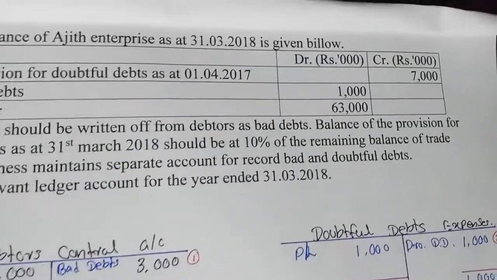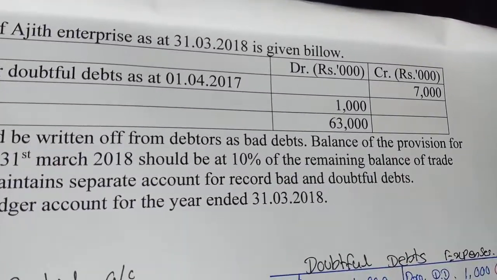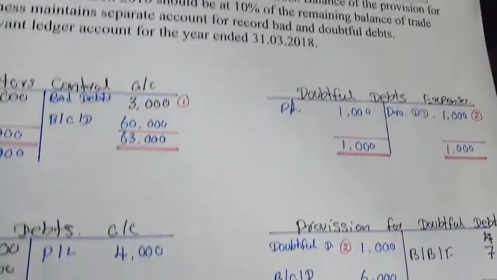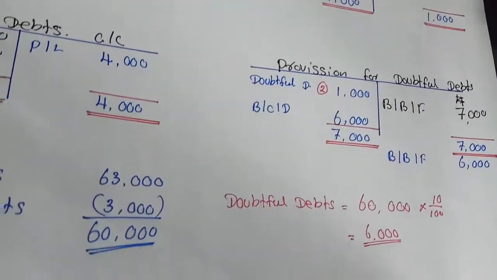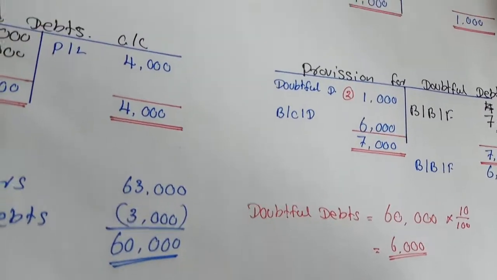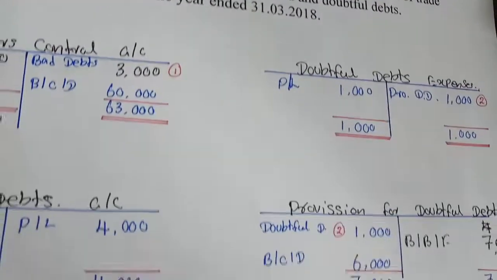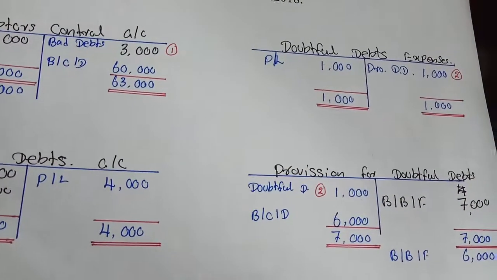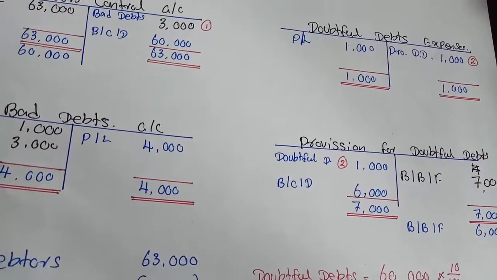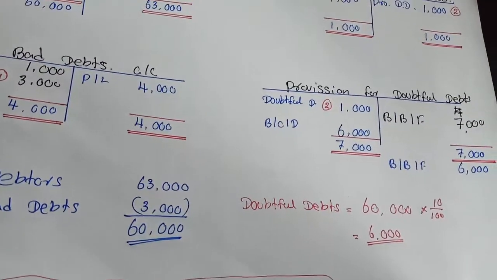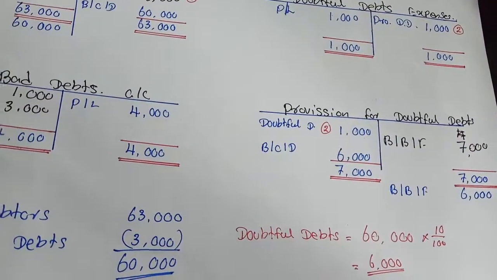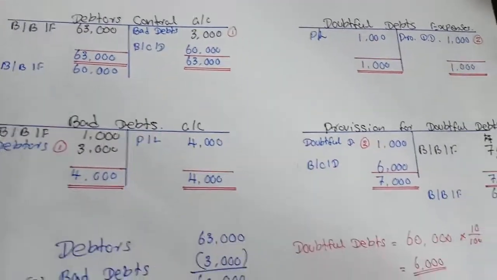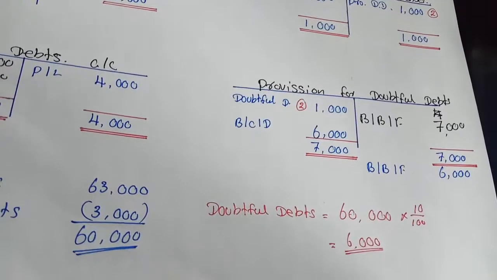You know how to decide, how to recognize over provision or under provision. Here opening balance we can see 7,000 but calculated value 6,000. Balance included in the trial balance is higher. Therefore, difference value 1,000 should be considered as an over provision. If it is over provision, when we are going to prepare the income statement, it should be included in distribution expense within brackets. Right. Then debtors assets should be carried down and provision for doubtful debts carried down 6,000.